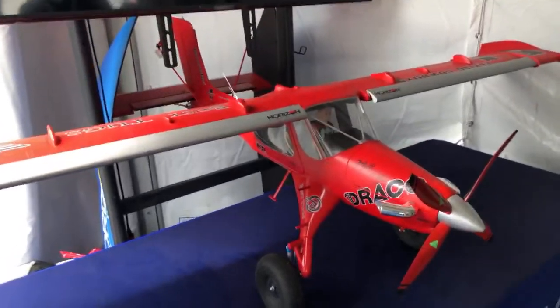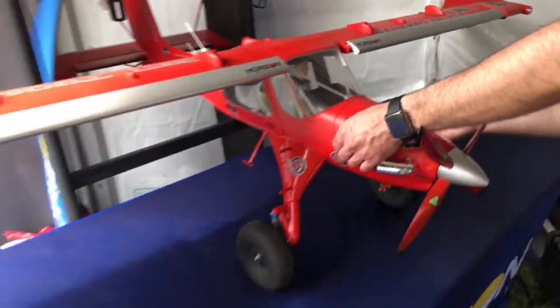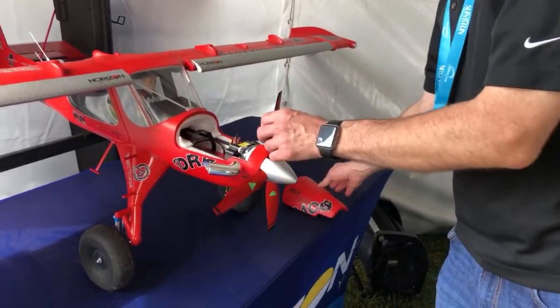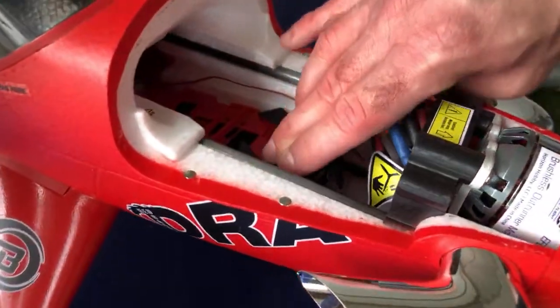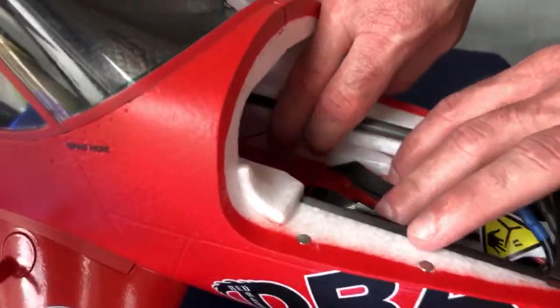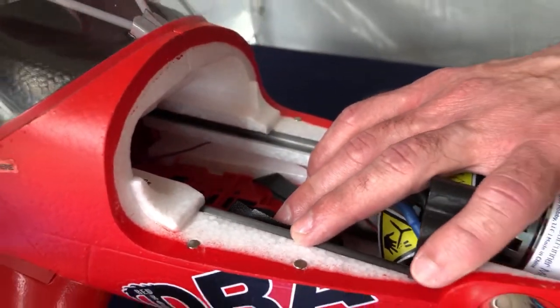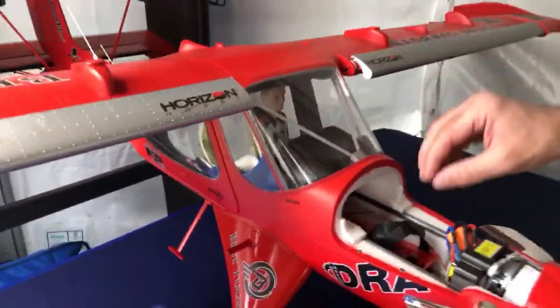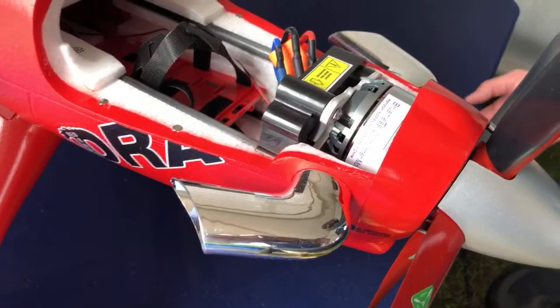What I need to figure out though is how do I get this for my airplane? You didn't bring yours today? Yeah, there's a little quick view of the battery compartment. We'll show guys that. You can see the carbon that we've got in here. We've got carbon throughout this airplane, lots of places up through the cabin to support it. Even though it's got the clear windows, we had to make sure that structure was strong. And that's one of the reasons we didn't do clear windows in the past, because it takes a lot of extra weight and cost and complication to do that.